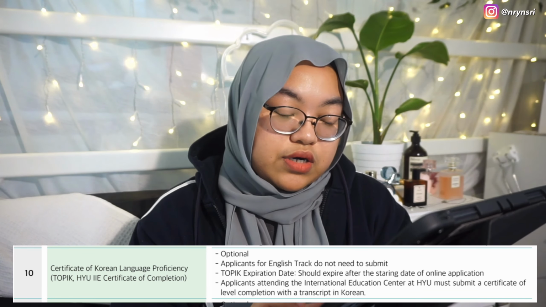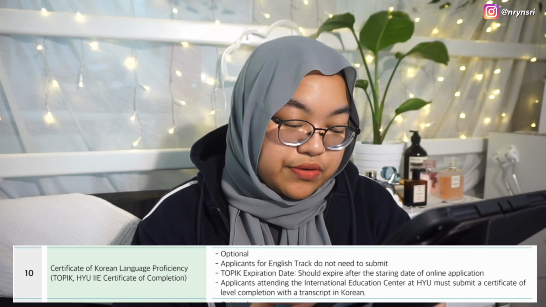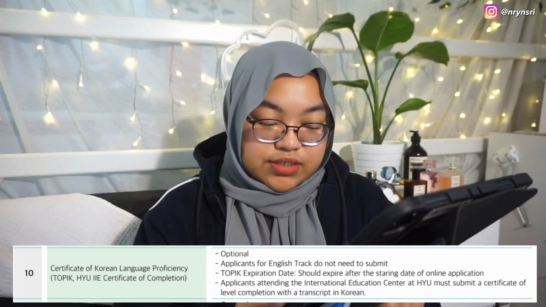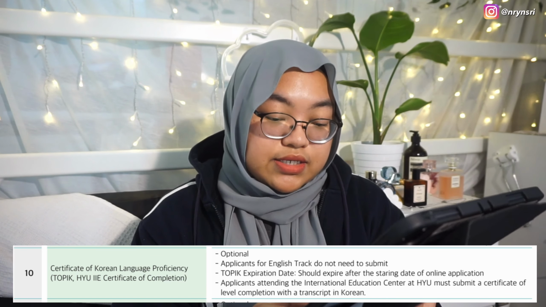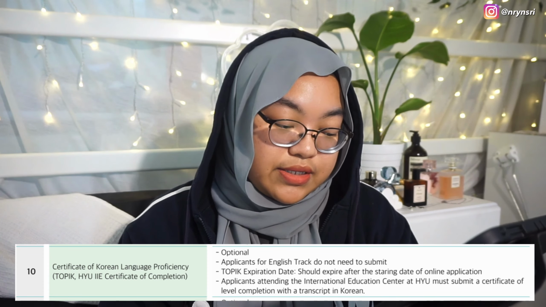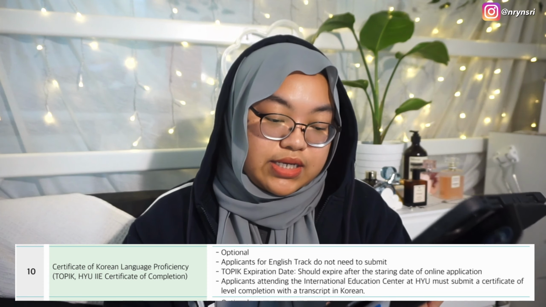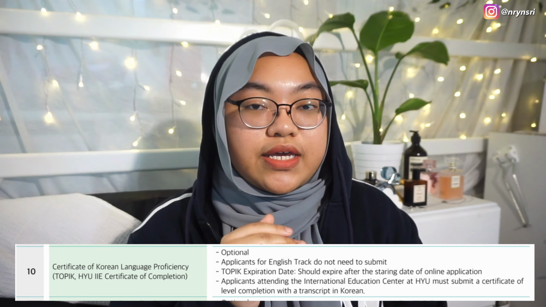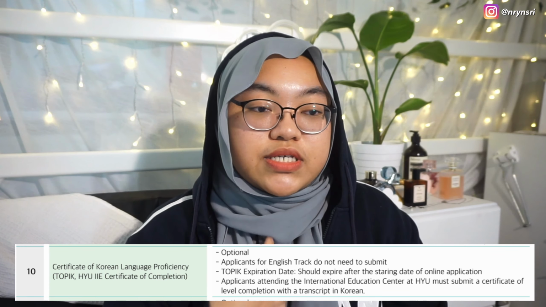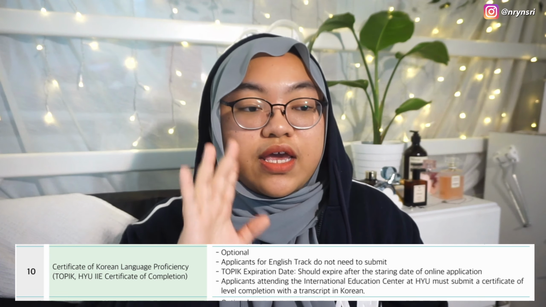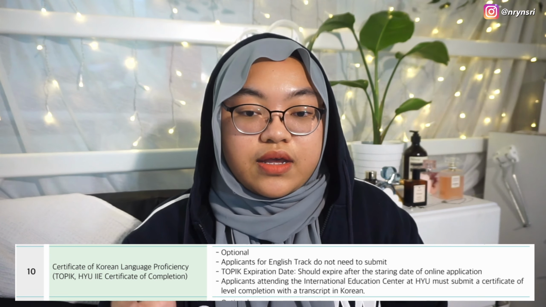And the next thing is certificate of Korean language proficiency. TOPIK or Hanyang University Korean Language Center's certificate of completion. It says here it's optional, but it's not really. You still need to give them. For Hanyang University, the Korean language TOPIK level 4 or higher, you need to have that. It says here it's optional, but what they mean is if it's not an English track, like for me, I applied for business administration and it's not an English track, I need to give my TOPIK exam certificate.